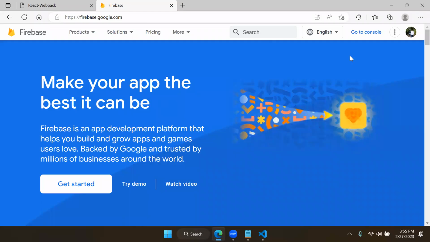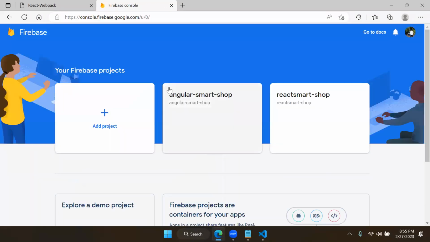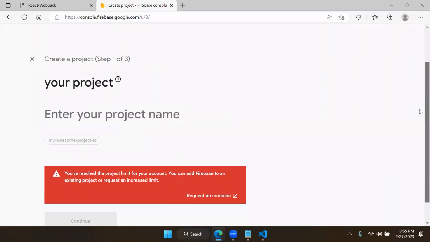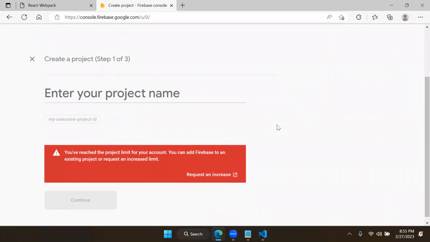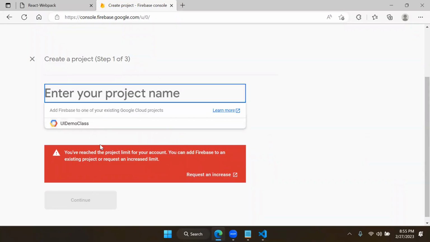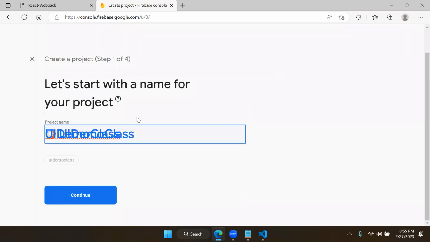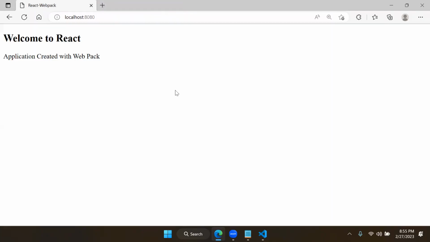So I will use a different cloud account, because in my cloud account, there are already so many projects. For example, I am adding a project here. You see it is saying that you have already reached the limit and you cannot create a project now, because I already have so many projects. I will create a separate account. There I will show you how to publish our application live, how to make the application live. That we will see in tomorrow's session.